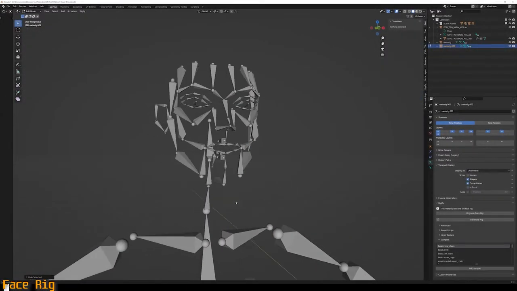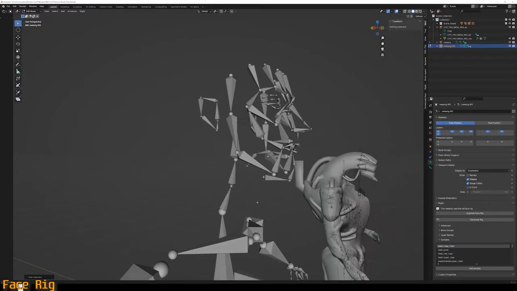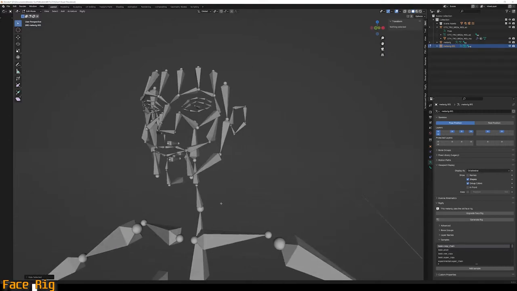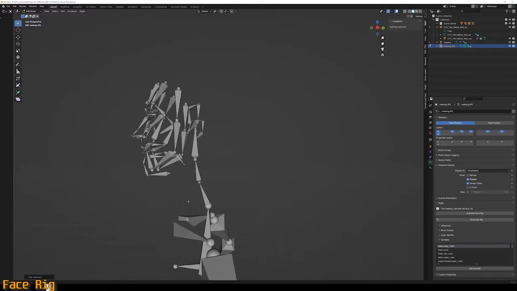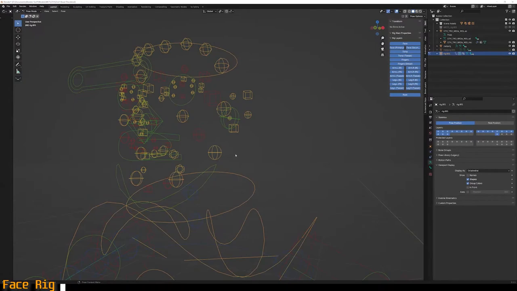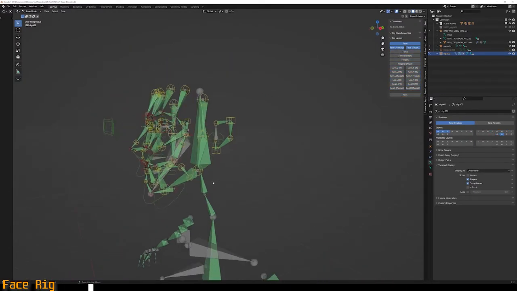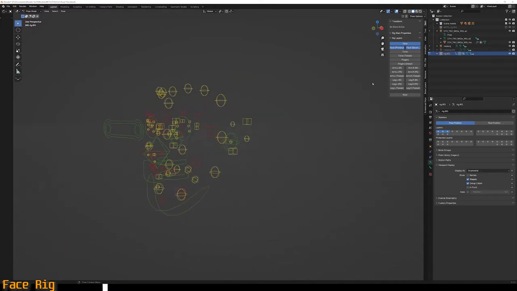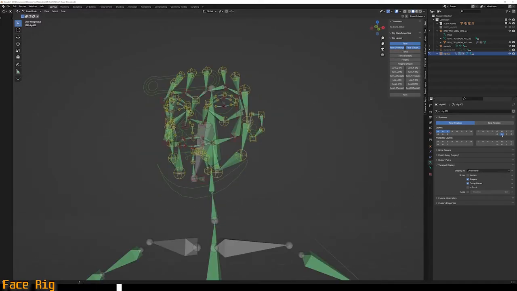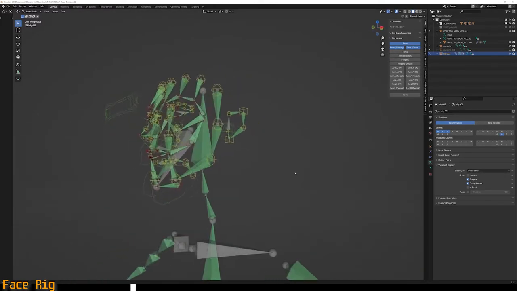Let's talk about the face for a moment. The face is incredibly complex. If you've spawned in the human meta rig or a sample of the face rig, you can see that there's dozens of bones here. This is an incredibly complex set of control mechanisms. We're talking about standard controls with several different layers of tweak controls for the entire face, from eyes to eyebrows, jaws, tweaks, and even ears.